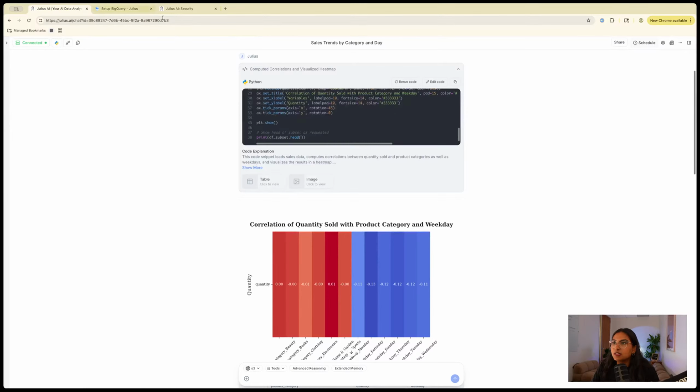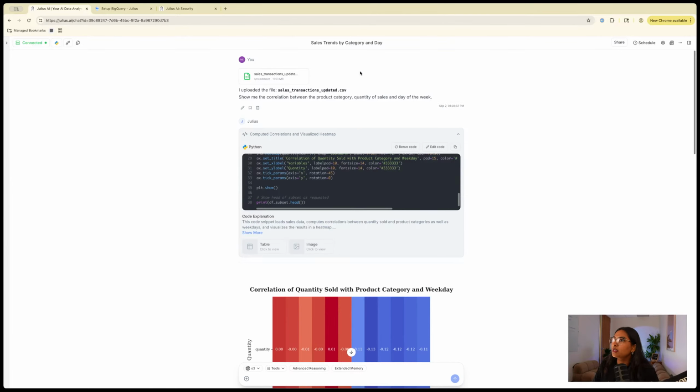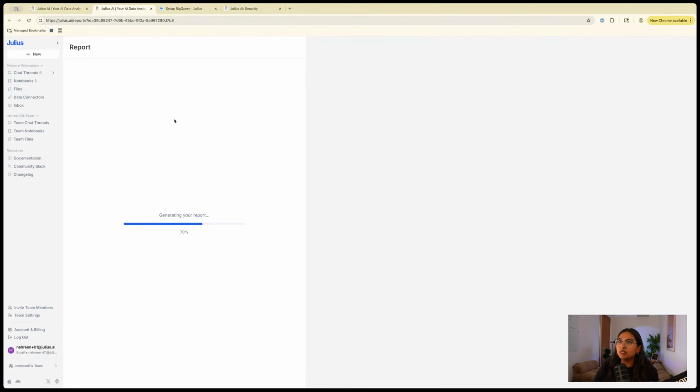One more thing I realized I didn't show is how to generate an analysis report. So this is back to the analysis that I was doing, the sales trends. Once you've run a chat like this and you've gotten an analysis and you want to share this with your colleagues, your manager, whoever, you can actually go up here to where it says generate analysis report. And this is going to give you a really nice detailed report that you can send directly. It's going to take out all of the cells, all of the Julius portion of it, and just give you the analysis that you'd like to send. It does take a little minute to load.